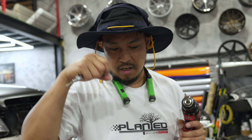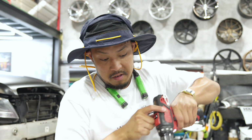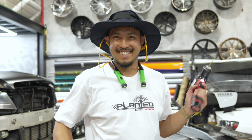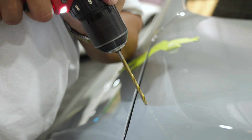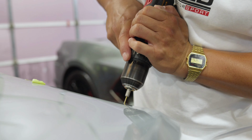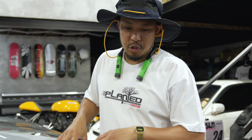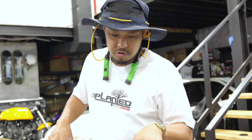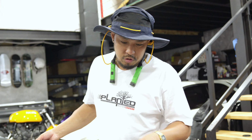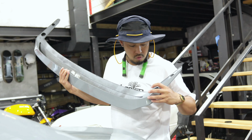And what that does is that it puts an indentation, so if you've ever drilled metal before, it kind of veers off, but since it has a hole in it, it won't do that. So now let's drill some holes in a brand new BMW M2. We just drilled 4 super tiny holes just to make sure that they're aligned straight down. And so we used the punch for 4 holes. Drilled 4 tiny holes, and it looks like it's in the same spot. So now we're going to make them wider to fit the screw through all this stuff.